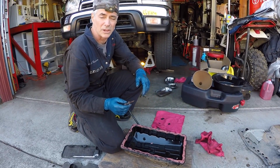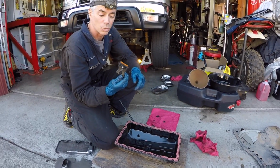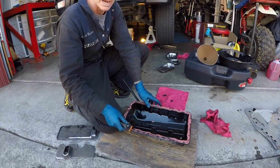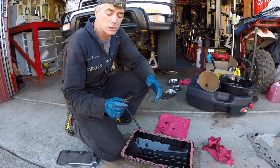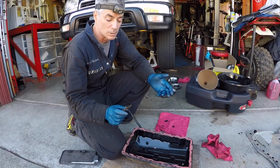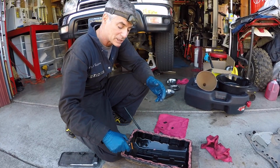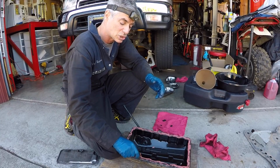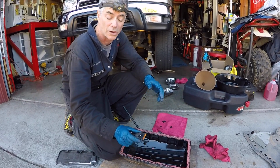So with the scraping of the gasket material, choose your tool of choice. I bought this little plastic razor blade setup so I could scrape along surfaces and not be worried about gouging the metal. You could also use a regular razor blade with a holder. If that's all you have, that's what you use. Just be really careful not to dig the blade in and scrape a deep groove into the metal, either on the pan or on the transmission.